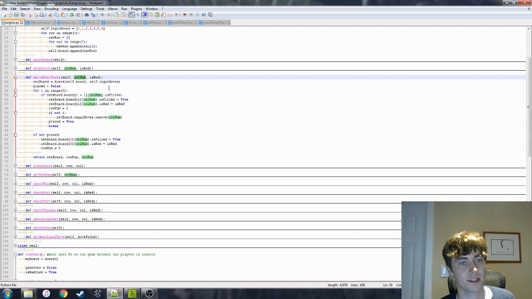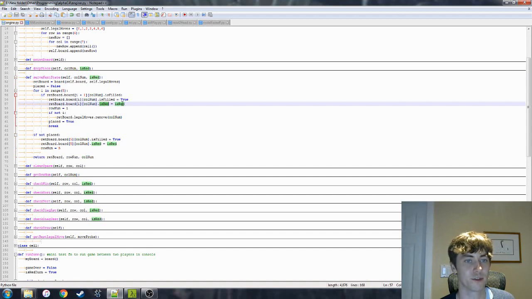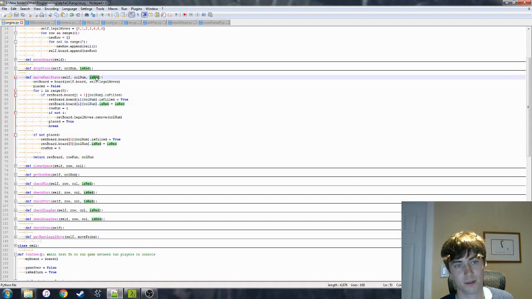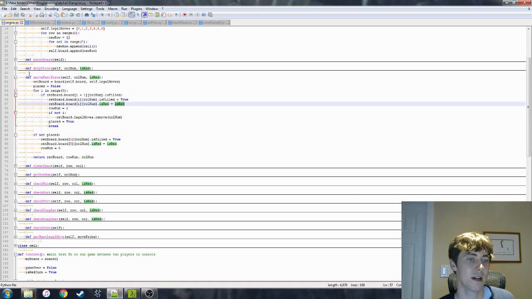What it does is it takes the column number and scrolls through there, and eventually it'll either hit the bottom, in the case where the column has not been played at all, or it will hit a filled cell. In that case, it'll set the cell above that one to is filled, and it will set the is red attribute to either true if it is red's turn, which you assume has been correctly passed here, or false if it's yellow's turn. It's the most important thing that does.